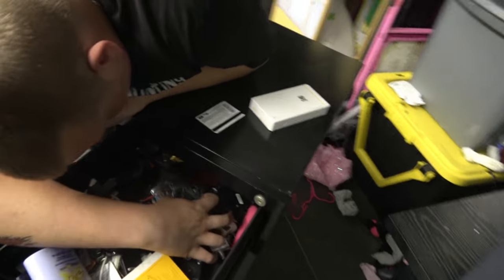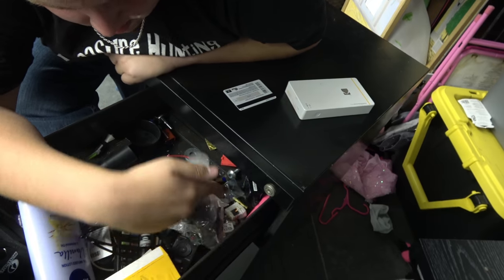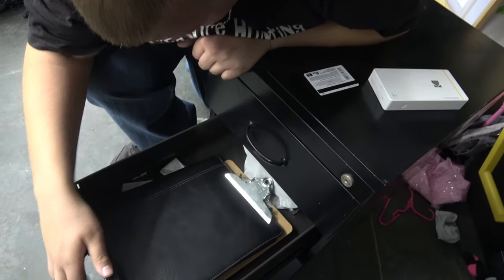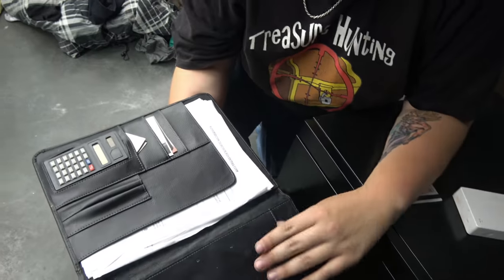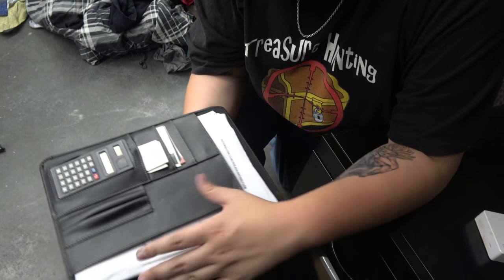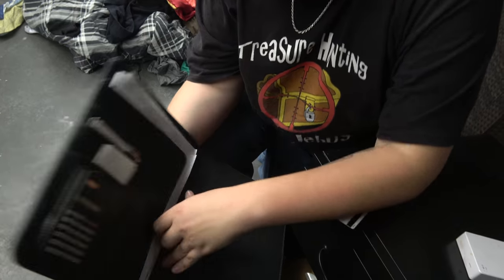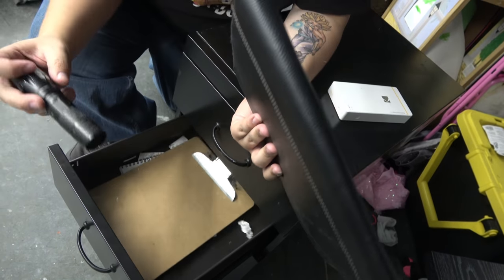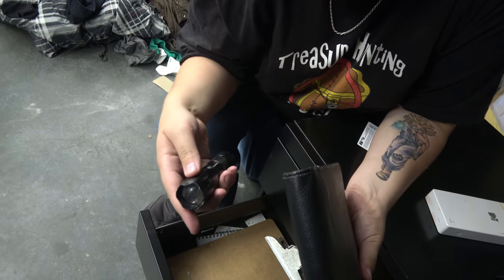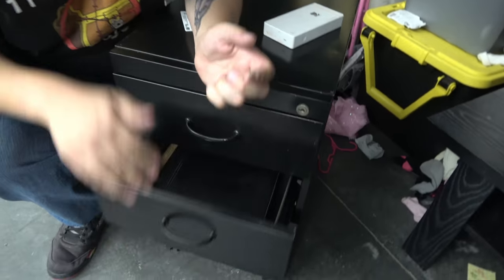All right, we're back. Other than that, this one doesn't look to have anything in it. Fish food, joy. Ooh, we got a folder. What's in the folder? Nothing's in the folder. No, it's just papers. Yeah, just papers, unfortunately. Clipboard. What kind of light is that? Come here. Some flashlights could be expensive. This is a Quantum. I don't know what that one is. Put that back in here.